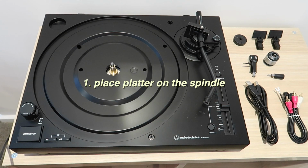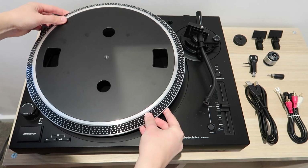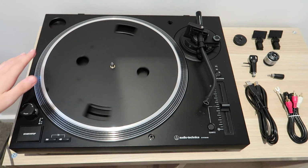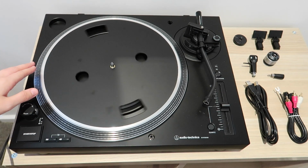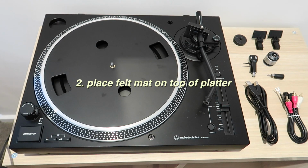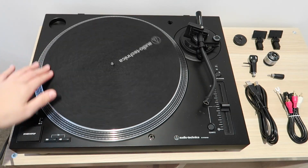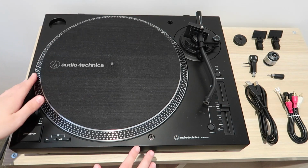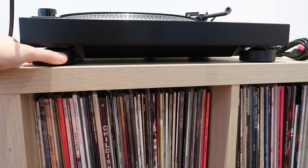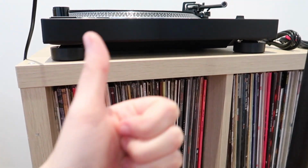So first, place the platter on the turntable. Pretty simple, just make sure you try not to scrape that spindle too much as you place it on. Just making sure that it spins around quite well and is on there properly. All done. Secondly, place the felt mat on top of the platter with the Audio-Technica logo up and get that nice spin going. I'm getting excited just looking at this. Third, adjust the feet on the turntable so it's level. Mine's pretty level already. It's just if you're on a surface that is pretty obviously not horizontal.